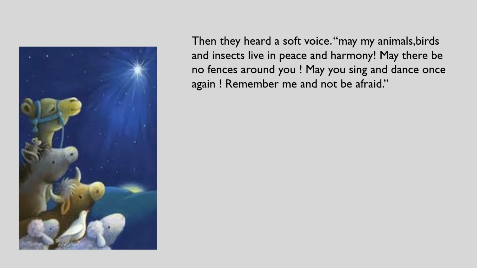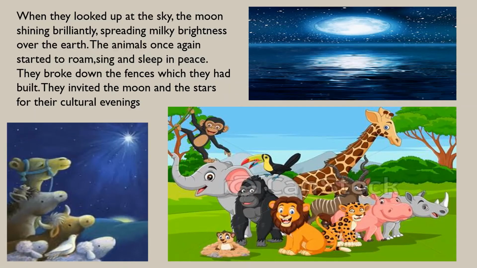When they looked up at the sky, the moon was shining brilliantly, spreading milky brightness over the earth. The animals once again started to roam, sing and sleep in peace. They broke down the fences which they had built. They invited the moon and the stars for their cultural evenings.